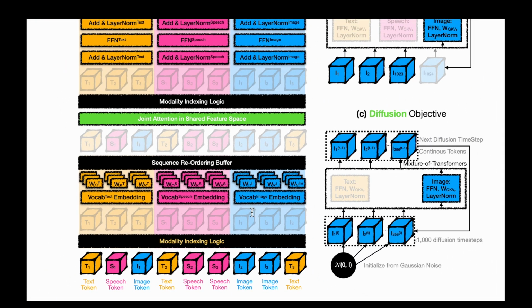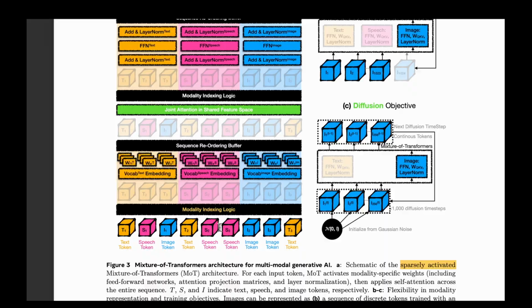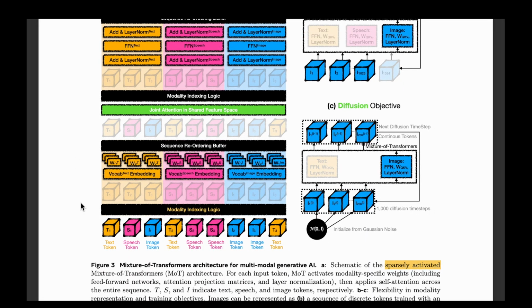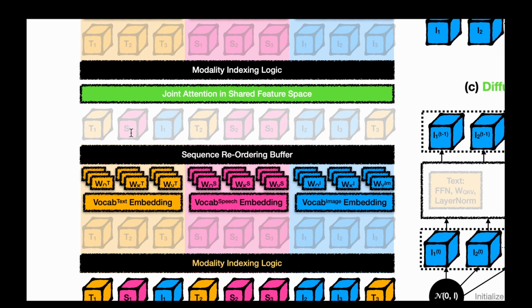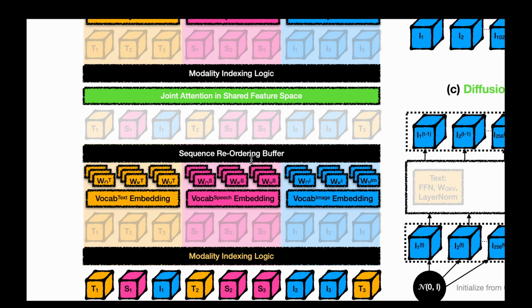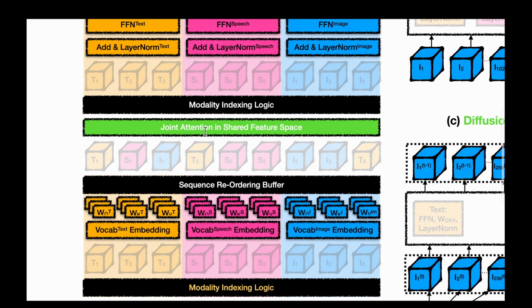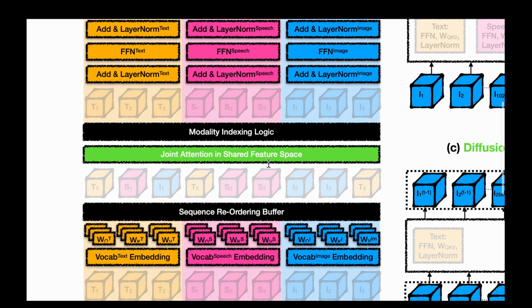Once we apply these separately, we then reorder them, meaning that we go back to the initial order that they came in. Once we reorder, we can see that this sequence resembles the sequence in which it came. Once we have the reordering sorted, we do a global attention mechanism, and we get the output of the global attention.